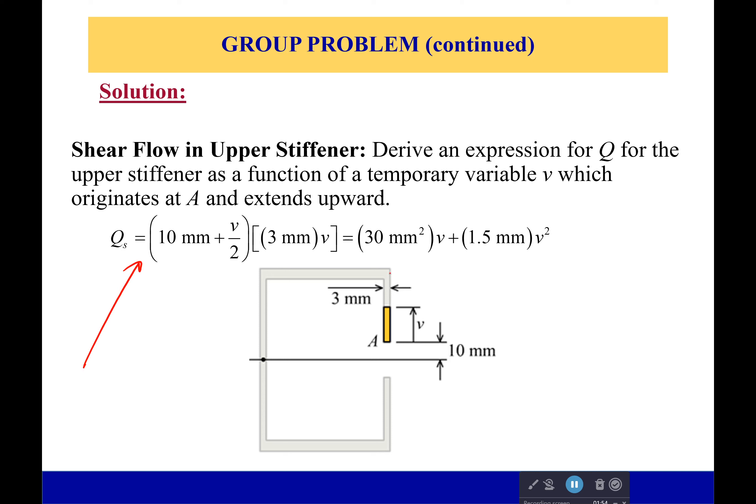look at some particular point and say, what's the force or what's the stress at that point? That works. But the big issue we run into is this. The force that is developed in this section is going to be based on the integral of the shear flow over that section. Because if you look at Q, the shear flow, it's like newtons per millimeter. So when I'm integrating that with something like dx, that turns into newtons. And this changes. It's going to increase as we go there. So I can't just take this one area and give my Q. I've got to make sure that I get the full effect from how the shear flow is changing.